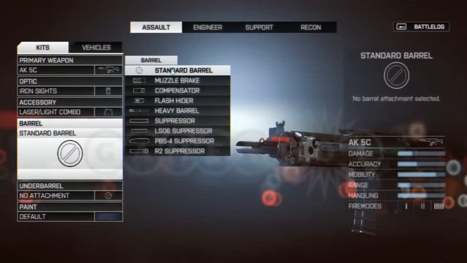The next one is kind of reworked as the flash hider and now only works as a flash hider and not as a compensator or anything like that. So this might be a good option if you have nothing to stick on there. Put that on there and you're gonna be less visible in the game. Following up is the heavy barrel, which does the same as in Battlefield 3. More accurate fire over long range, but also more recoil.